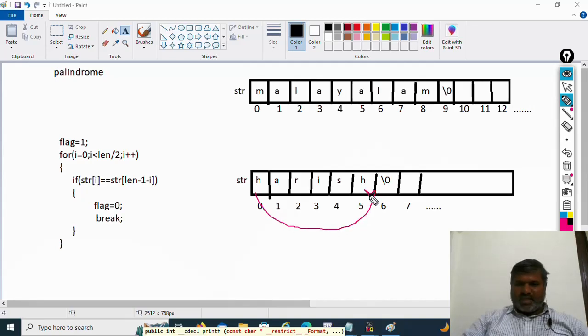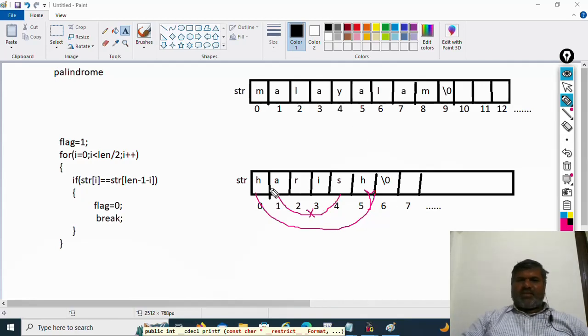What is the last character here? H. So, H equal to H or not. If both are the same, then we will compare the second and second last characters. Are they the same? No, they are not the same. Then we will stop right there.